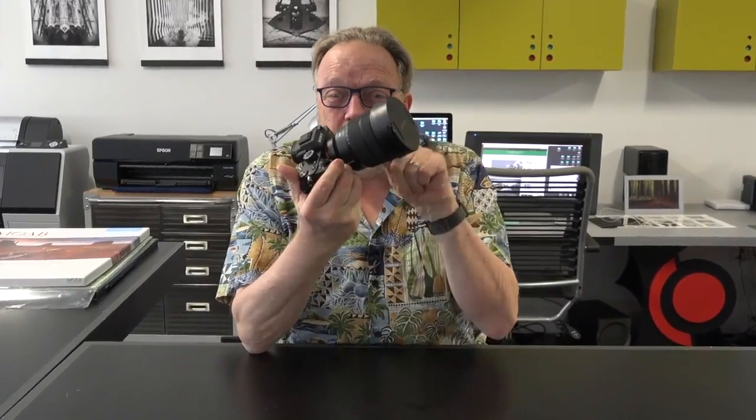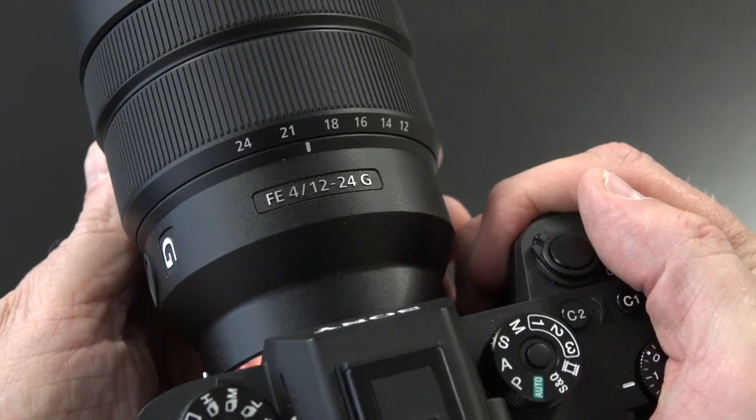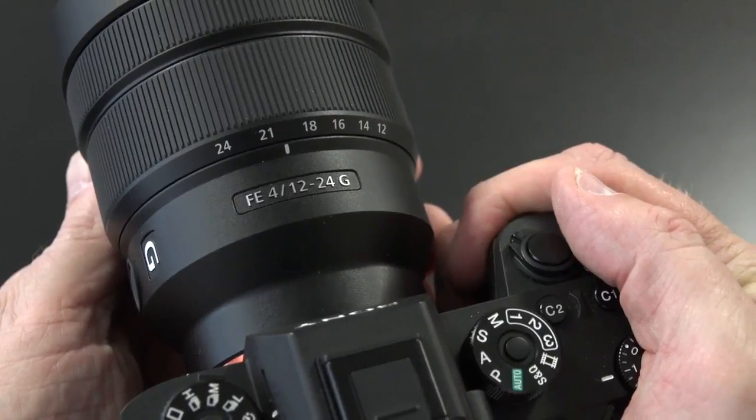Hi there. I'm in Indianapolis today at the Luminous-Landscape offices, and I'd like to talk to you about this baby. This is the Sony 12-24 FE G lens. Now, this is not a G master lens like a lot of the lenses that have come out, but a few months ago, Sony invited us to Santa Barbara, a number of my colleagues and myself, to show us off two new lenses, the 16-35 G master lens and the 12-24 G lens.